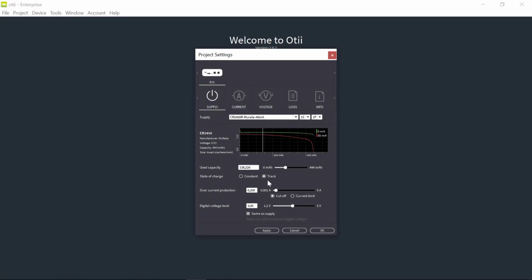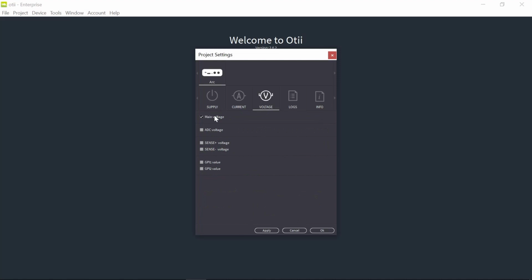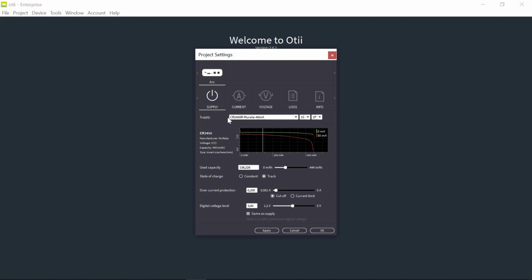In my case, I would like to have it track because I would like to emulate the battery, and the used capacity will then increase as I use energy. I also need to enable the voltage channel and the current channel, because I would like to see both the current consumption and the voltage, because the voltage will show me the voltage drop from the battery.